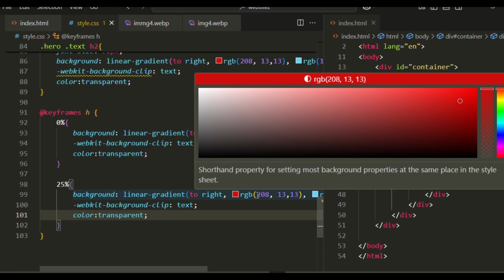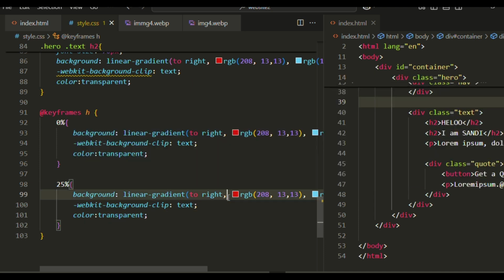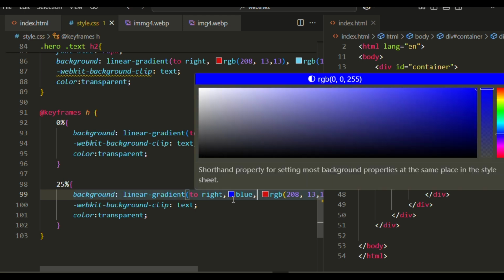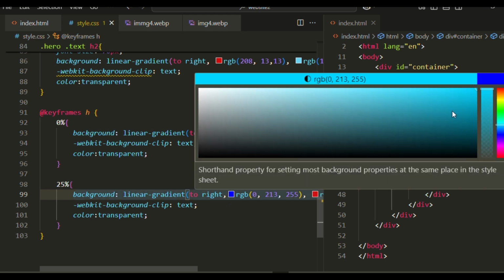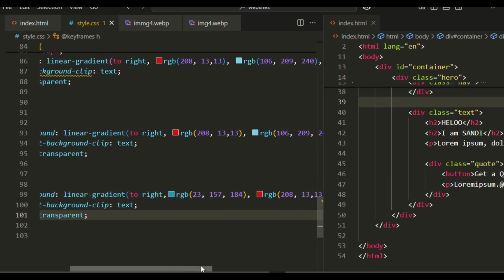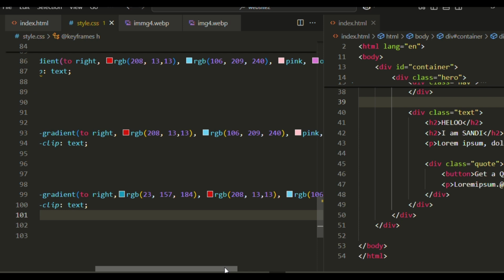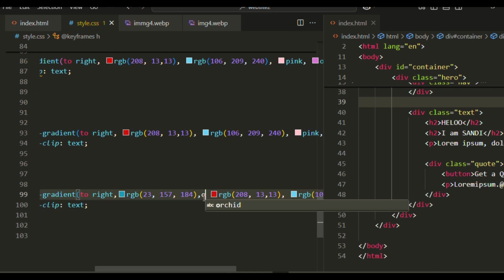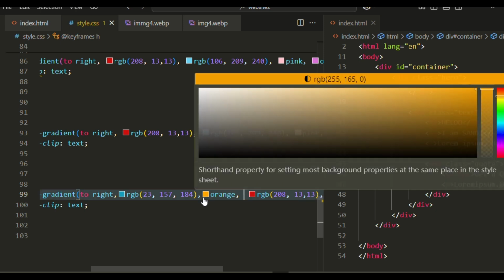So let's change this to say, let's add blue here. I'll change the shade to this. Then we'll change this one. The next one should be orange. Then we have the pink.